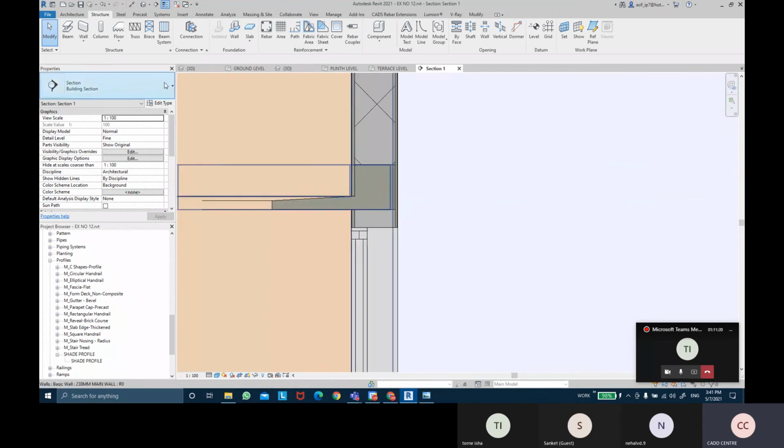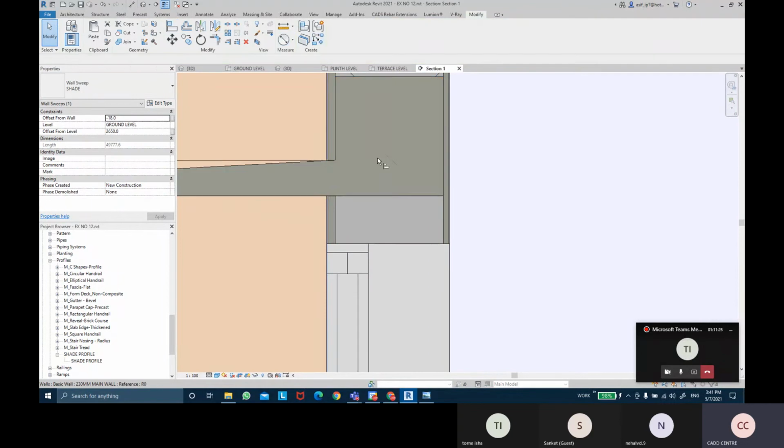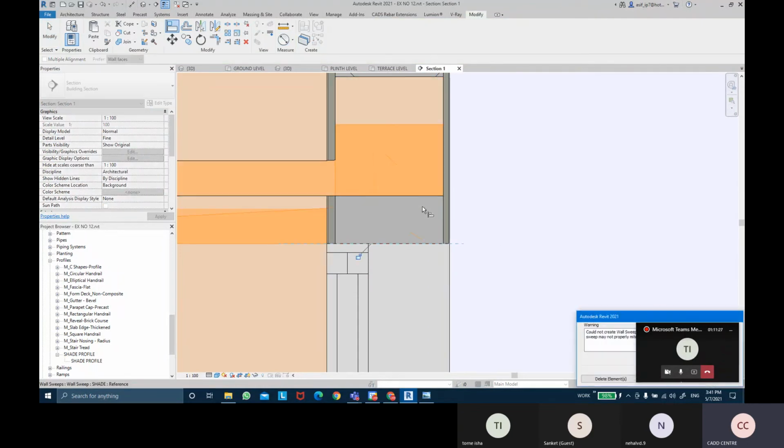Align it actually with the window, and see there's a problem here. So you can once again take the align tool and align it.